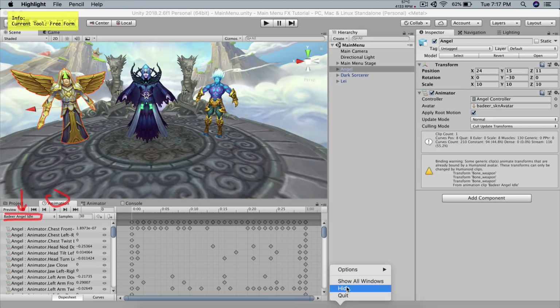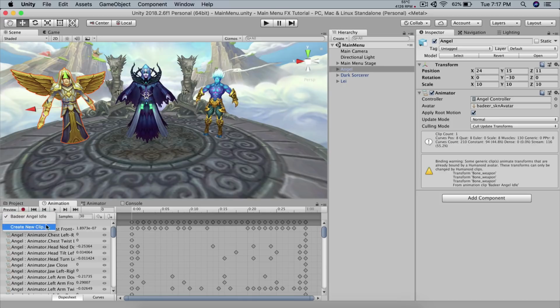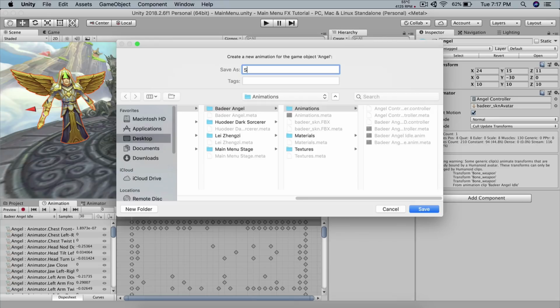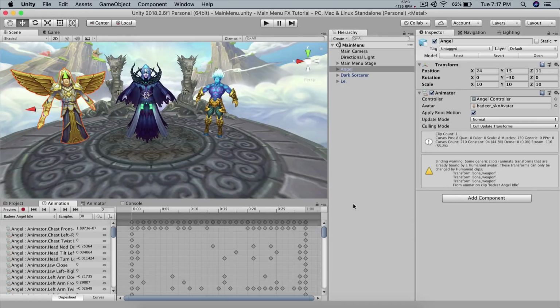It will show a drop-down list. And on that drop-down list, you can click on this create new clip. And this one is going to be called slide in. Very important that you name it like this. Capital S, slide, capital I, in, no space between them. Slide in, and I'm going to save it here in our Angel Animations folder and hit save.